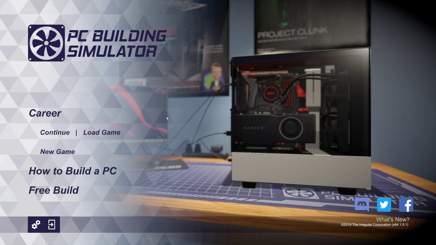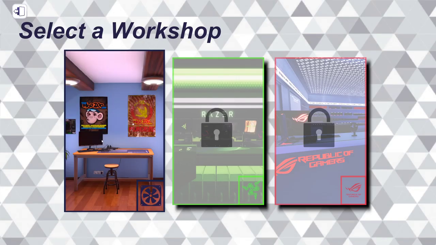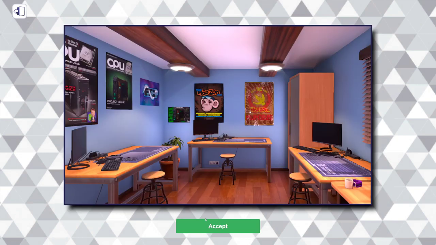So let's get in here. Like I said, I was dabbling in it a little bit, so I do already have a career started, but I will be restarting it. So let's go ahead and click on new game, and we'll jump in. New game overwrite, blah, blah, blah. Yes. All right. So as of right now, we only have one workshop that's available to us. So let's go ahead and click on that and accept it.